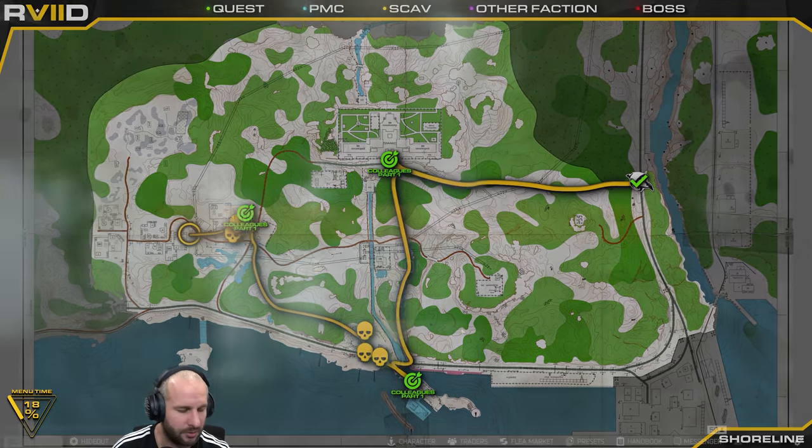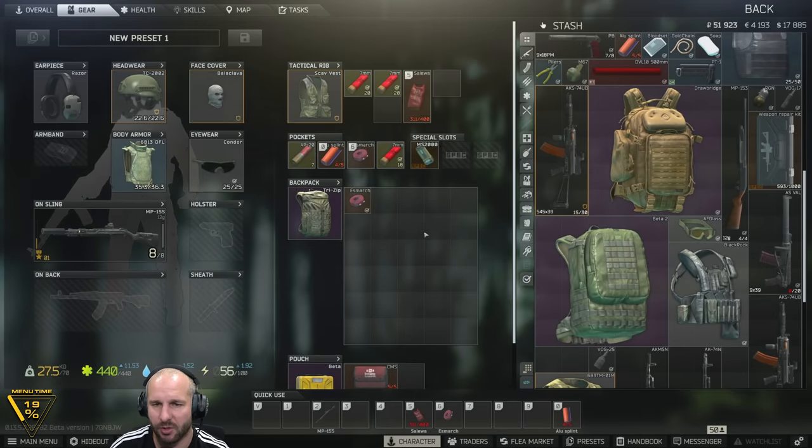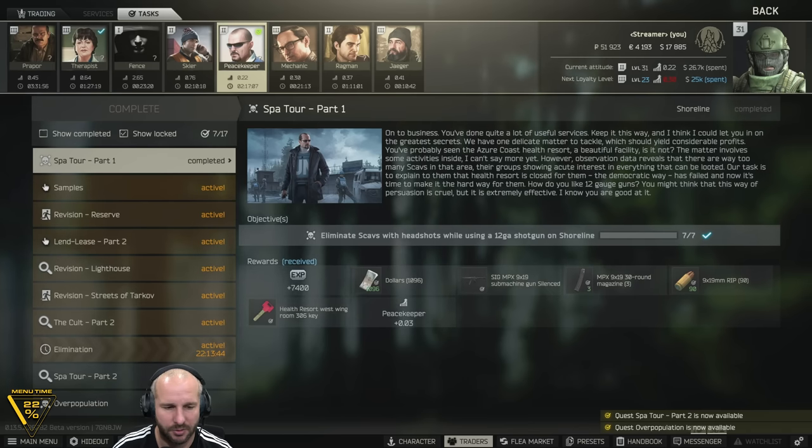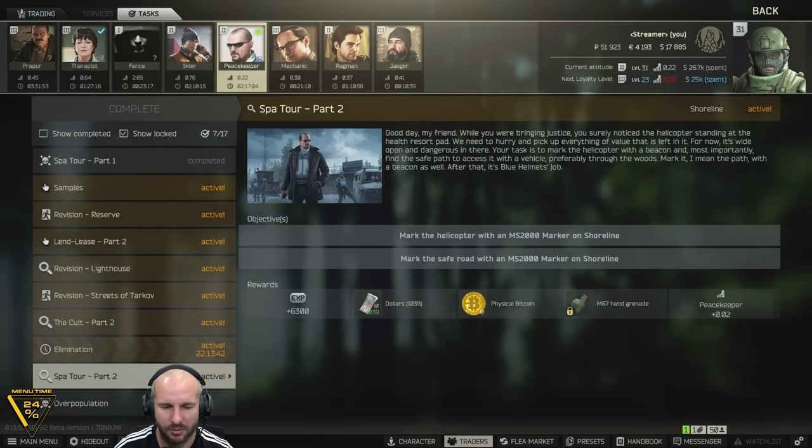This is Shoreline in a nutshell. It could be completely empty. You can get clapped from the side of the head, no idea where that came from. Or you could literally run through the whole map and not see anyone.